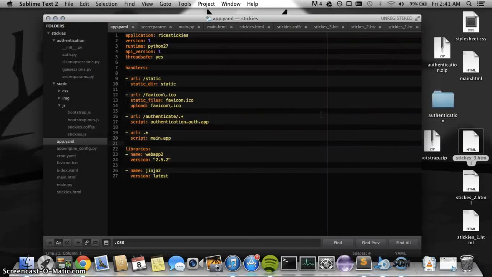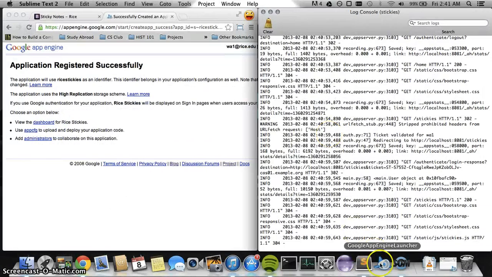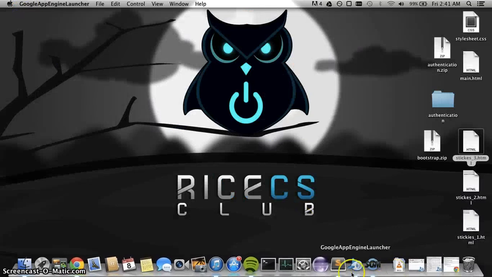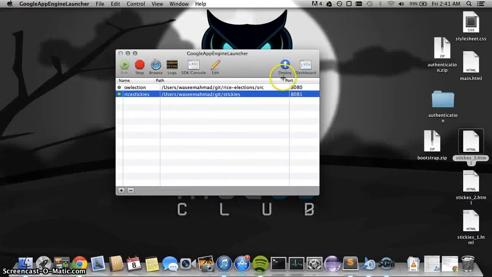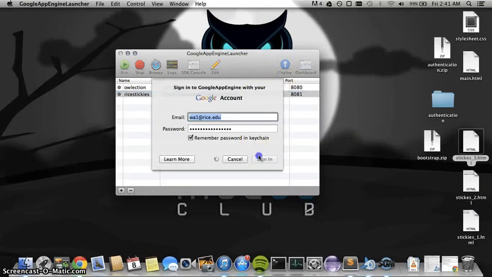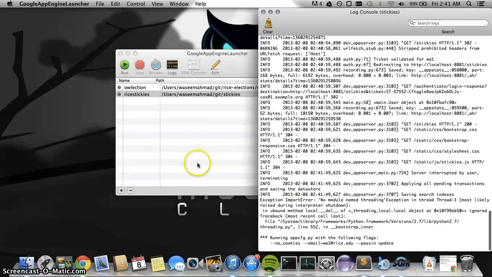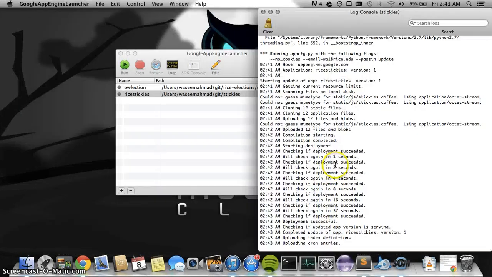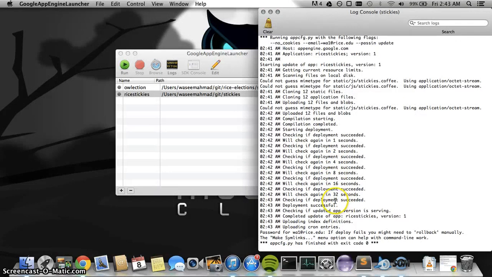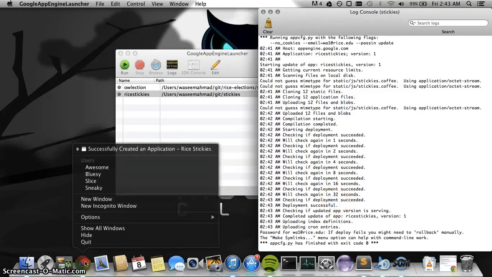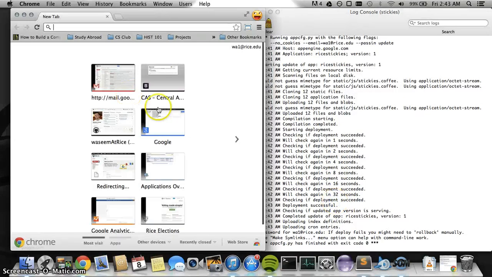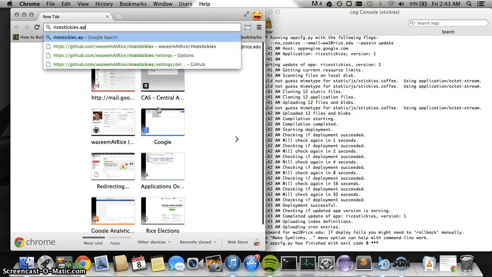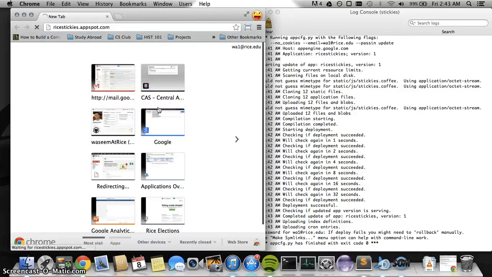So with the same user account, I can go right over here, hit deploy, and it begins the deployment process. And once the application has been deployed, we should be able to go to ricestickies.appspot.com.